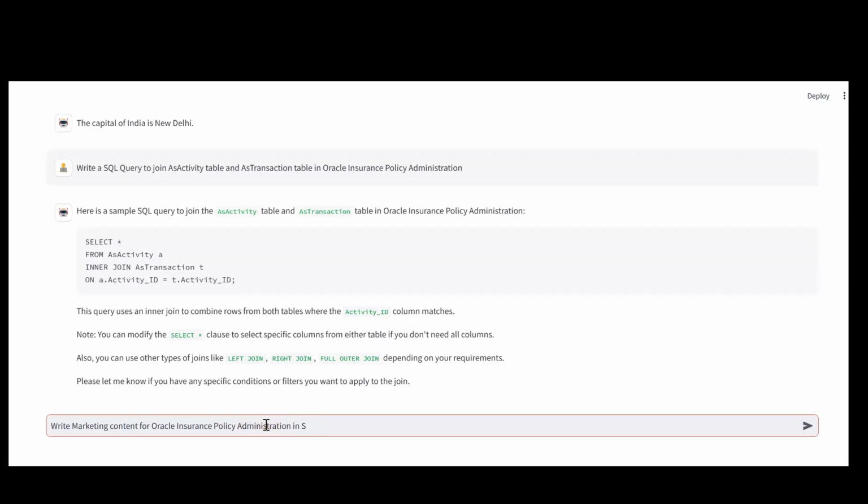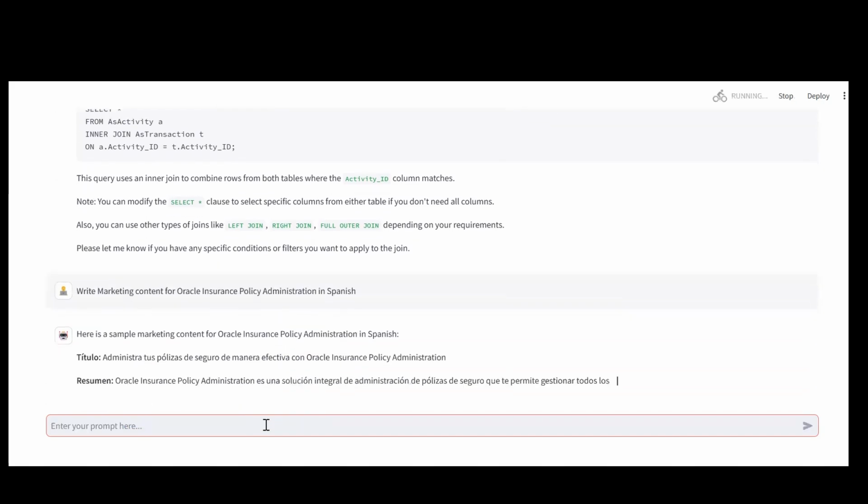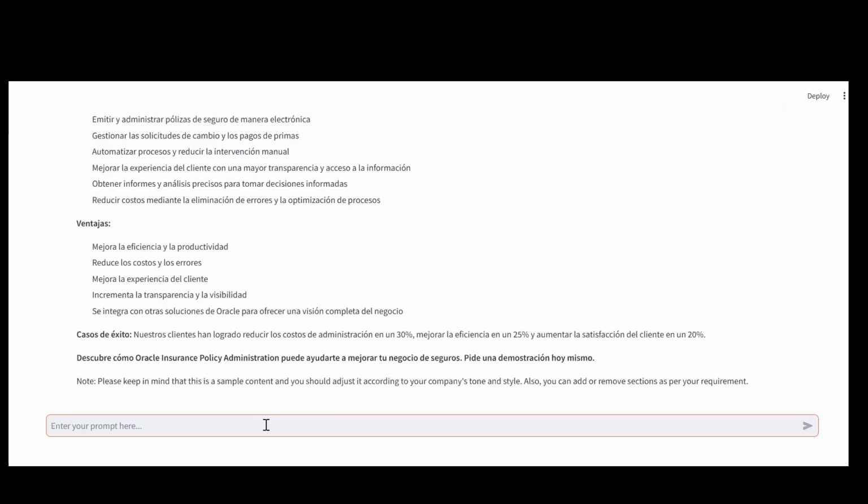So it requires administration in Spanish. So it gives me in Spanish. So that is very useful.